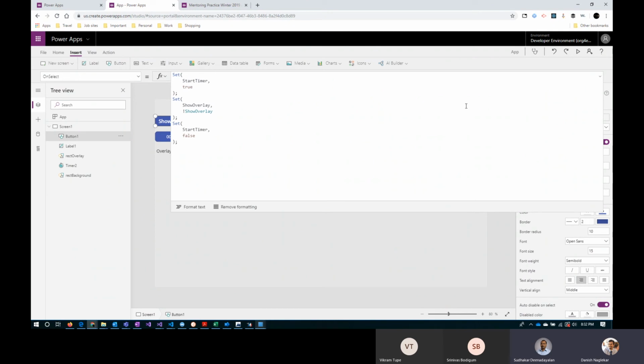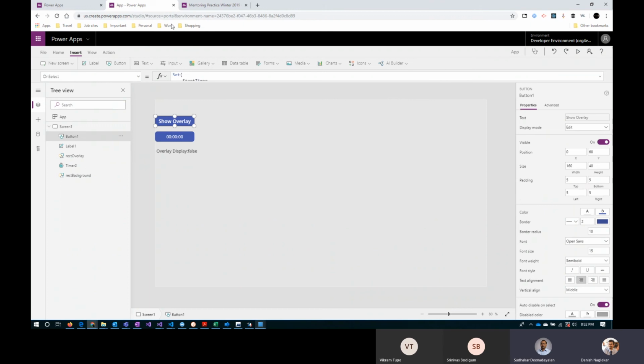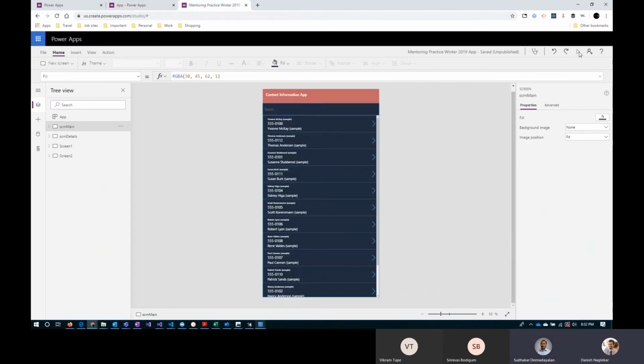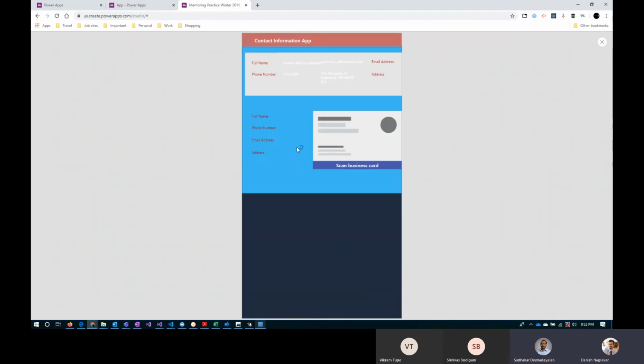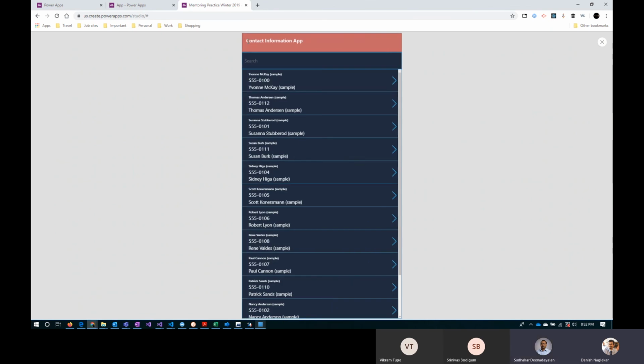This is only a Power App kind of project that we are doing for one of the clients. You already know what project it would be, but the thing is we are creating a Power App, and they wanted an overlay. Normally what you might have seen is people go from screen 1 to screen 2, right? And then we are showing this. They didn't want this. They didn't want screen 1, screen 2.